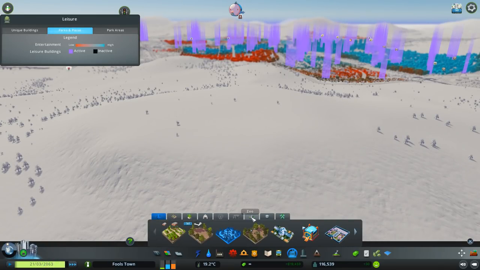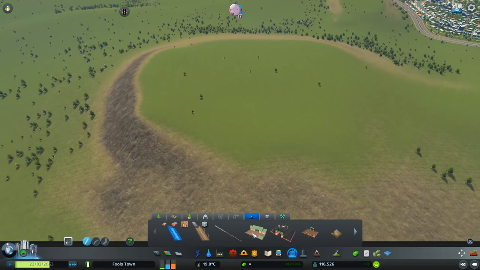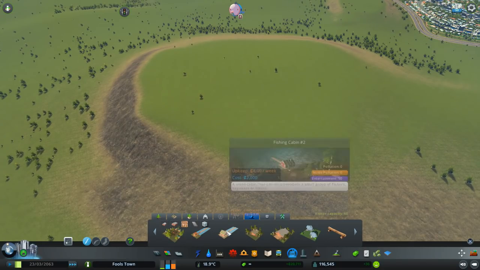Is this it? No, amusement park, zoo, national reserve. That's what I mean, my national reserve. We also have park maintenance and props. So the national reserve is what I want up here, which we've got quite a few cool things that we can add in.